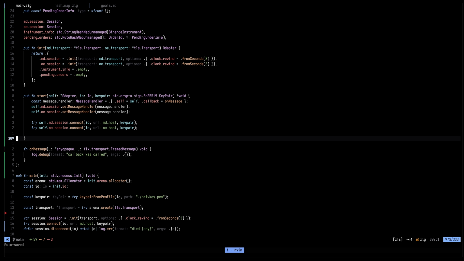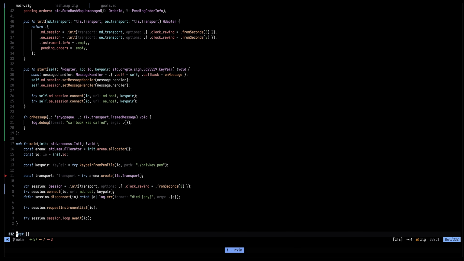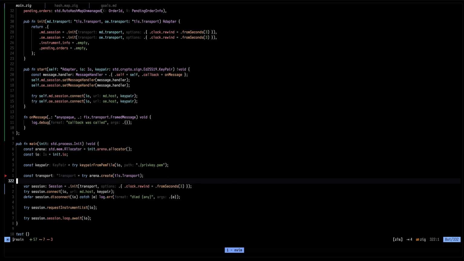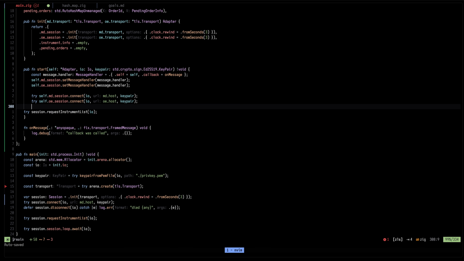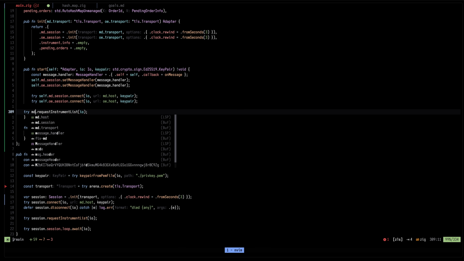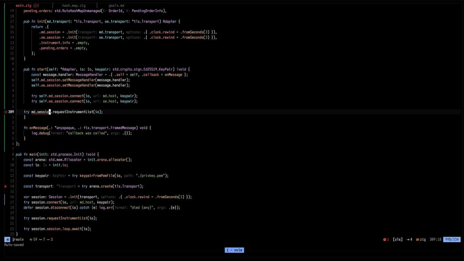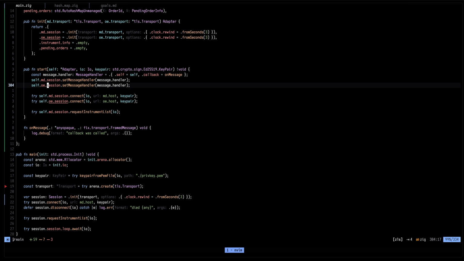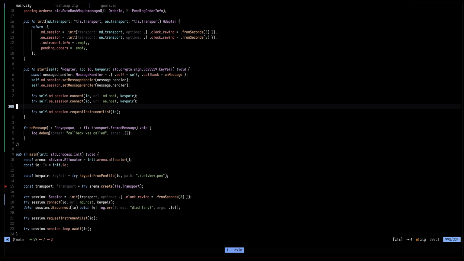And is there anything else we need to do? I guess we need to start by doing something like this: self.md_session.request_instrument_list. And I guess there will be a number of things that we need to set up here before we get a functioning adapter.